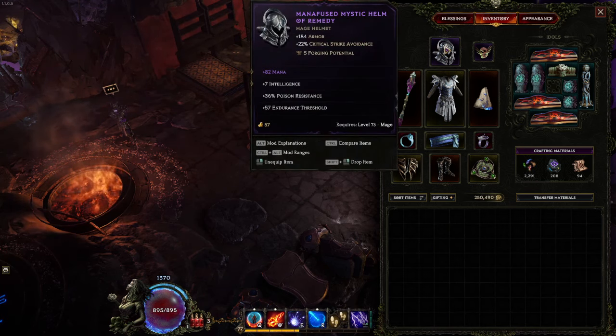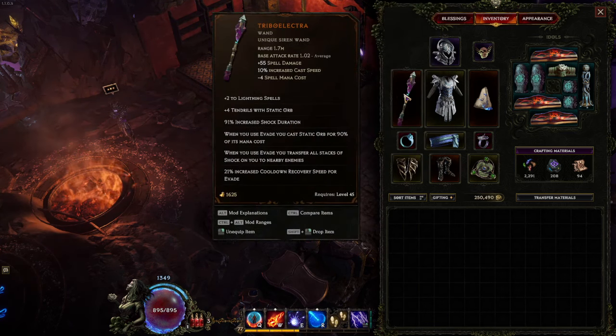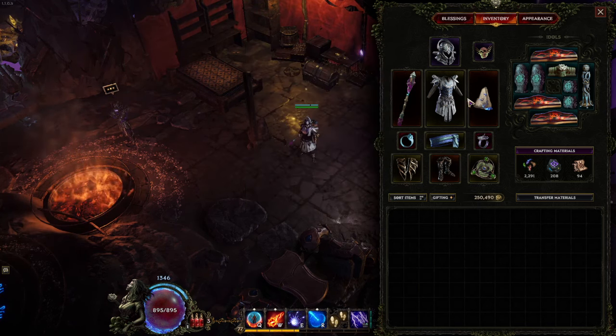We have a nice mana hit, but of course we want the unique helmet that gives us base crit. I keep forgetting the name of it. We have a nice bone amulet for crit, but ultimately we want different stats on it. Crit multiplier is not what we're looking for right here. I want spell crit. We have a mandatory unique, the Tribal Electra. No LP yet, sadly, and no +3 lightning spells, so we definitely need to find a better one. A Scuffed chest, because I did have mana and int on it, but I want the mana base. So hopefully we find one usable soon.